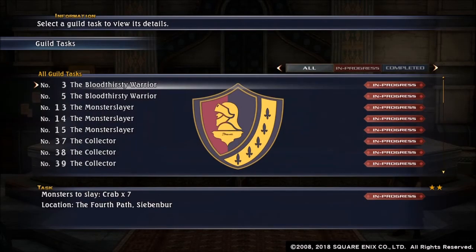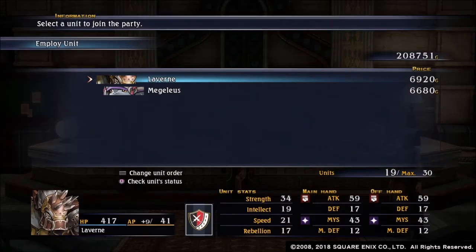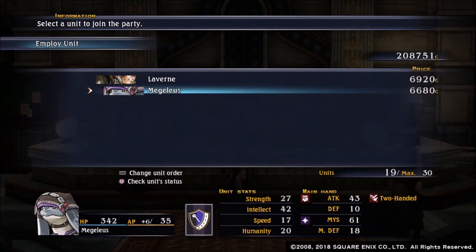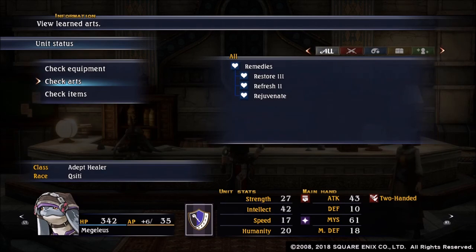You don't necessarily have to use Megalius to accomplish that. You can get the Elite Scepter by hiring later available soldiers, or as a drop by farming the bandit in the catacombs. But for me, I think this is a pretty simple early way to obtain that.